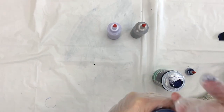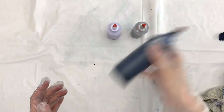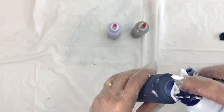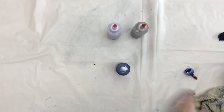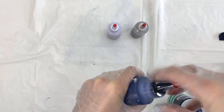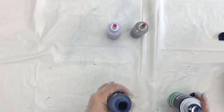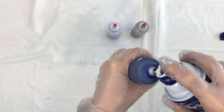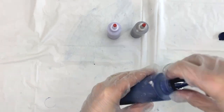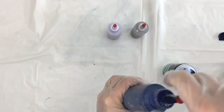You will need to have a waterproof surface laid down for this project. This is the drop cloth that comes with the tie dye kit, but you can also use a plastic bag or a tarp if you don't have a kit. I just use this one over and over and wipe it down — it's a great drop cloth to have. I like to keep my studio as tidy as possible, and dyeing is super messy, so it's important to always have a drop cloth.